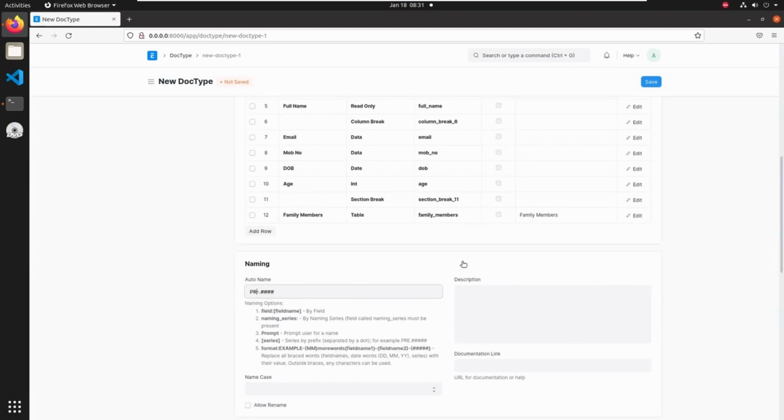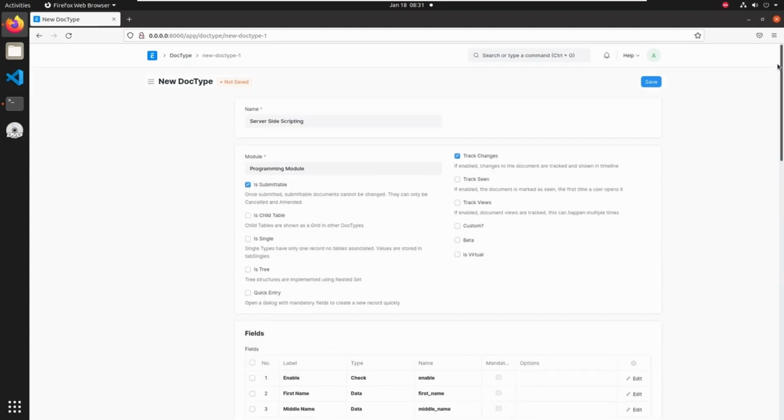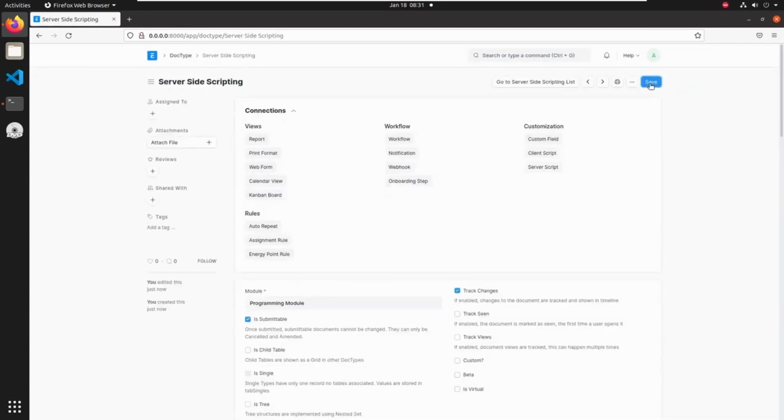I'm just changing this prefix, and my new prefix is SIR. I'm not changing anything here. Then just click on save. Now we successfully created our server side scripting doc type.